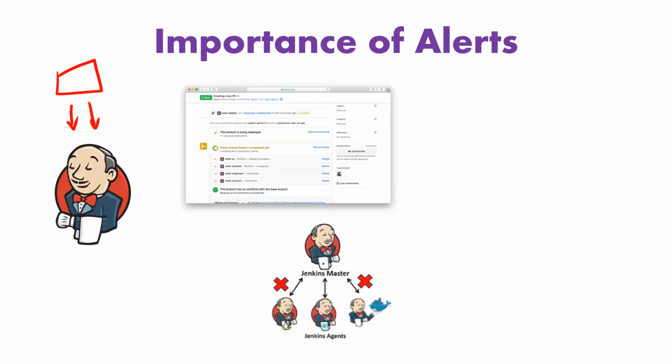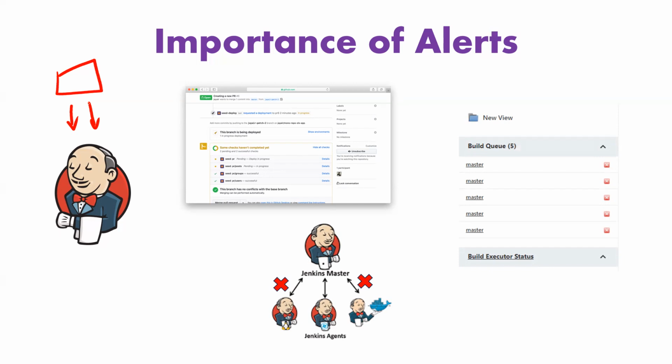Due to some network connectivity issues, the connectivity between the Jenkins master and slave was interrupted, and due to which the jobs triggered by developers were going into the build queue. Jenkins will accept the job, but it will go into the build queue as there are no agents to execute the steps that you have mentioned in the pipeline.